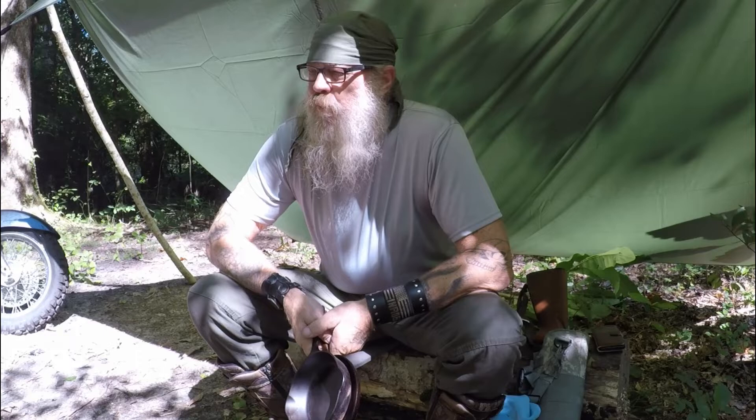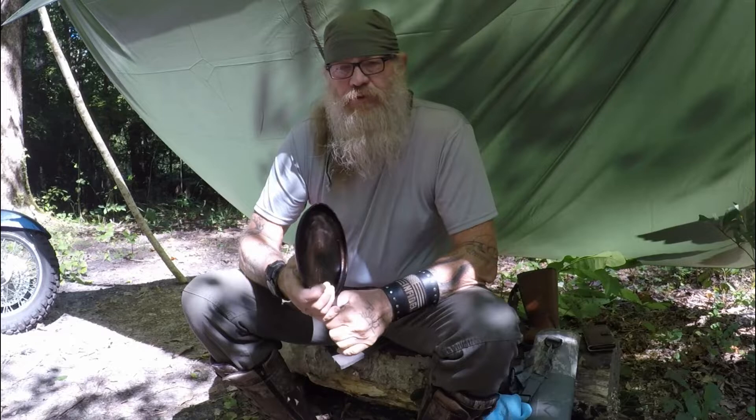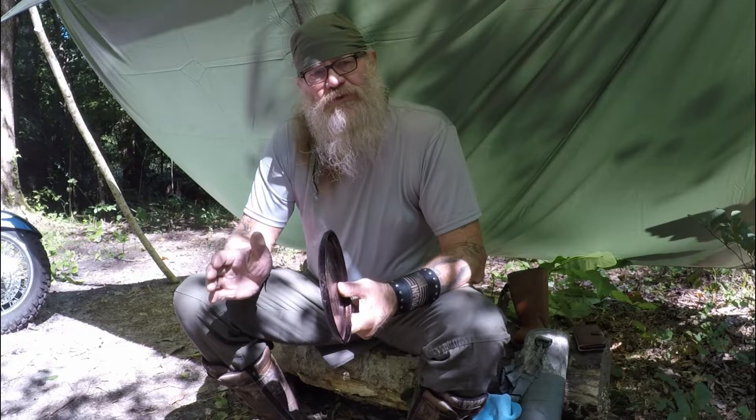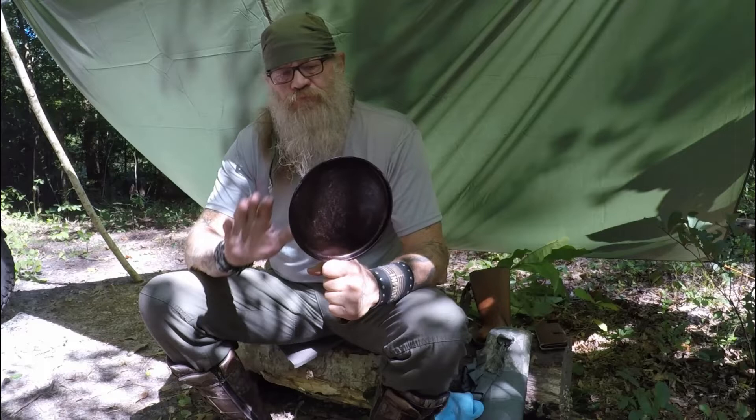I'm fixing to cook breakfast on my antique Griswold number four cast iron skillet. I also got another skillet out here — had it for years, never really used it. One day I went down that rabbit hole and got curious as to why some cast iron is really rough and some is really smooth. Before I researched it, I thought it was because our old stuff had just been worn down smooth over time. My research proved that there was a time when you could buy rough or smooth cast iron, but in the early 90s all the cast iron companies decided to make it rough only.